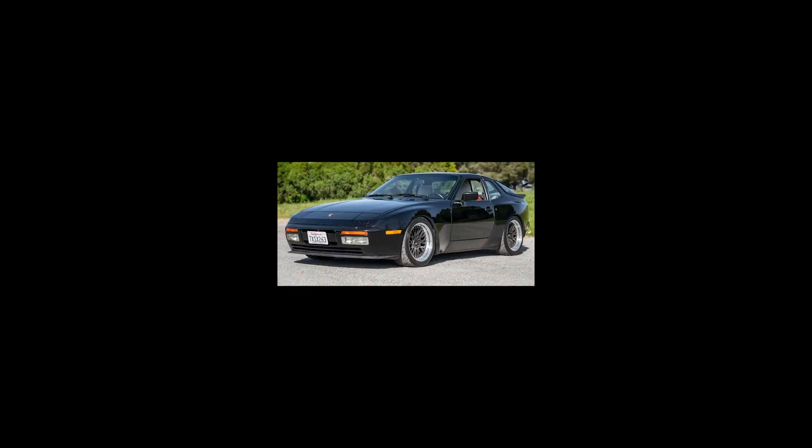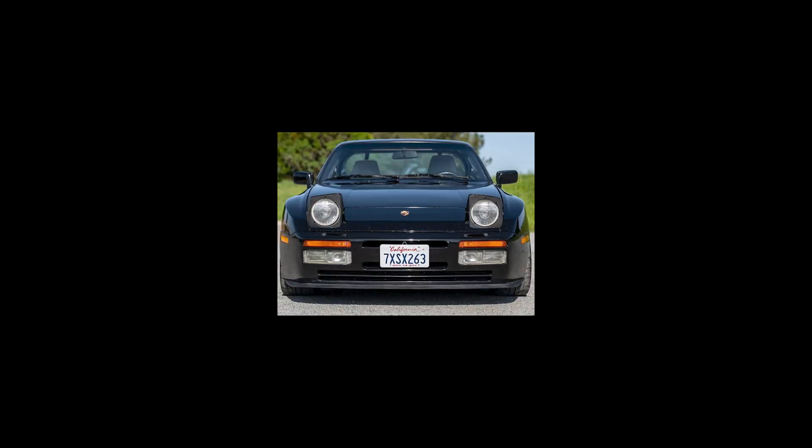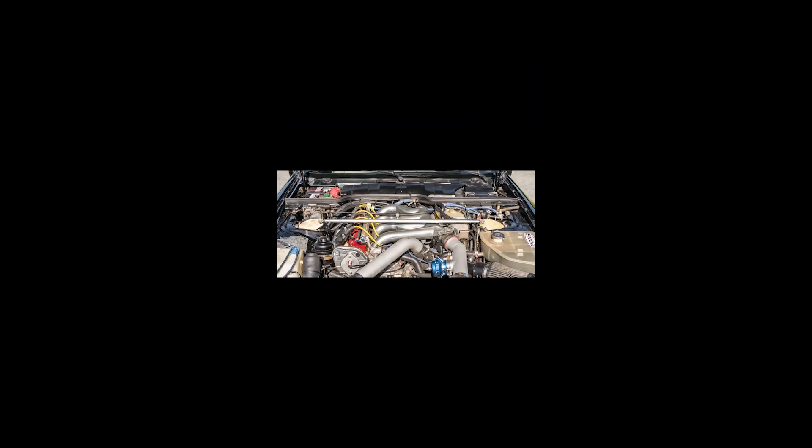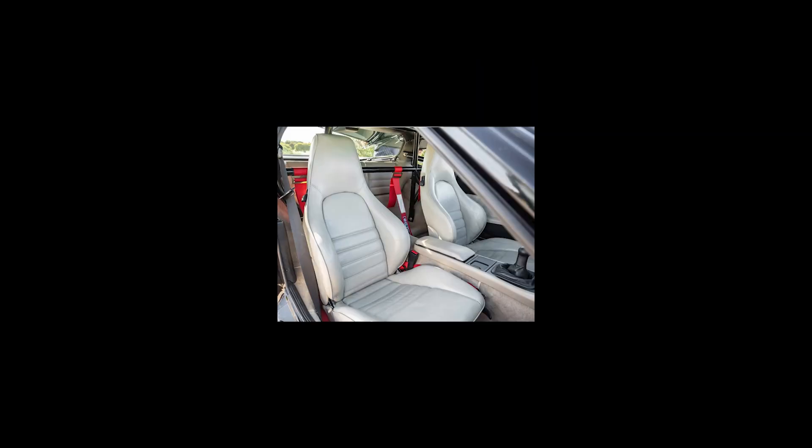On Bring a Trailer today, a black modified 1986 Porsche 944 Turbo 3-liter with 105,000 miles sold for $27,250. Sports seats and a Saratoga top — nice. This is likely a fair sale price for this build, and certainly less than the seller put into making it a very quick car. It's estimated that this 944 Turbo produces somewhere in the neighborhood of 400 horsepower, and in this chassis, that would likely be scary quick. I'm envious of the buyer.